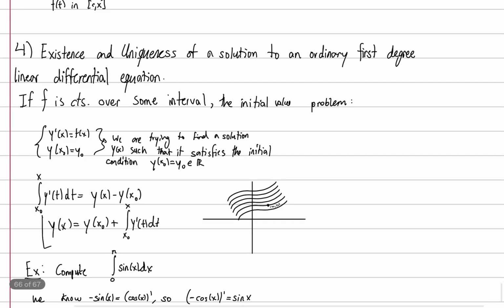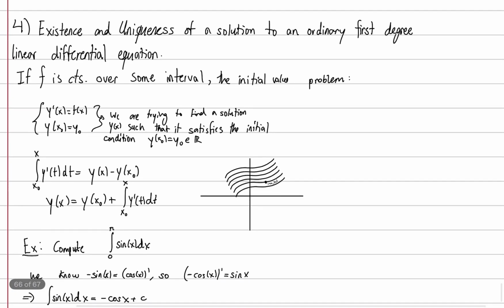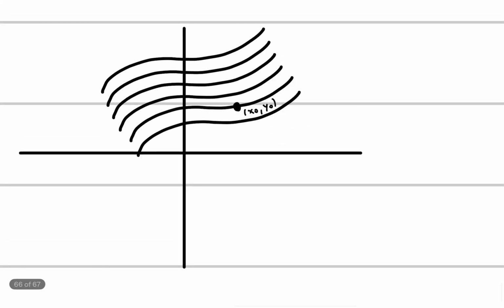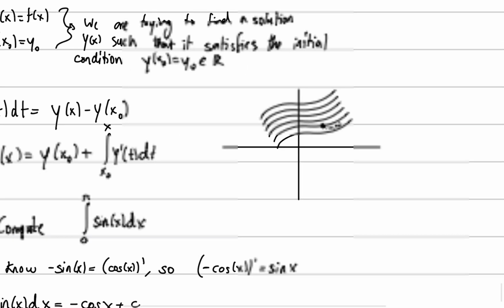And also, don't forget this formula because you will be applying it in FRQs. It's rather important. And here I'm going to zoom in to give you an idea of what the graphs might look like. All of these curves differ by a constant, so all of their derivatives are equal, okay? But notice there's only one curve that goes through the point x naught comma y naught, and that is the curve that we are looking for, okay? That specific function is the one that we are looking for.